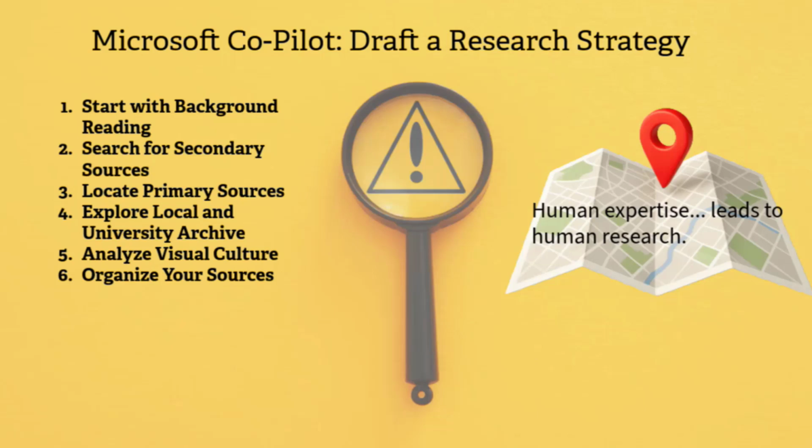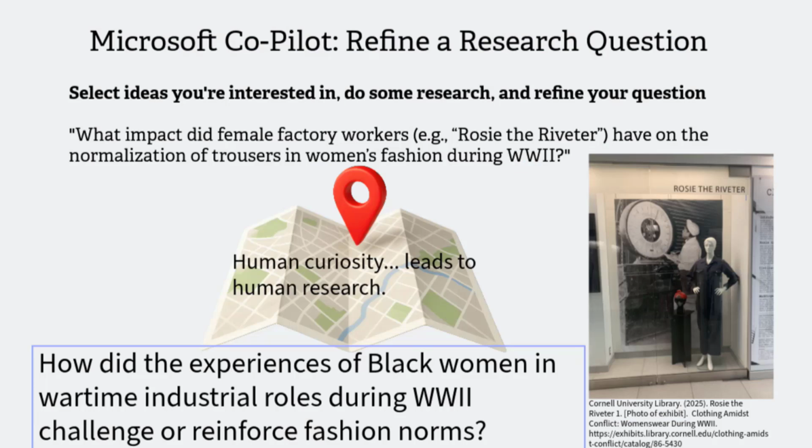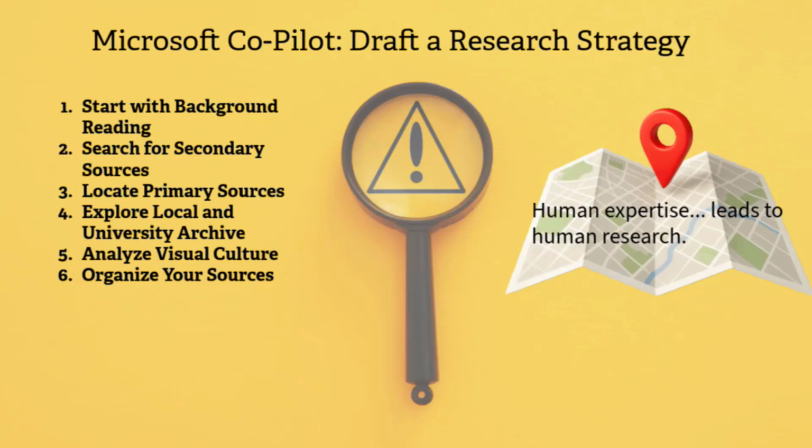So in this case, I asked Microsoft Co-Pilot, given this research question, how did the experiences of Black women in wartime industrial roles, and I asked it to come up with sort of a strategy. And it gave me a strategy of starting with some background reading, looking for secondary sources, primary sources, looking at our archives. So it just is giving me a path forward. But again, this is just a tool, and it's to spark some ideas of how, if you're feeling stuck, you can get unstuck.